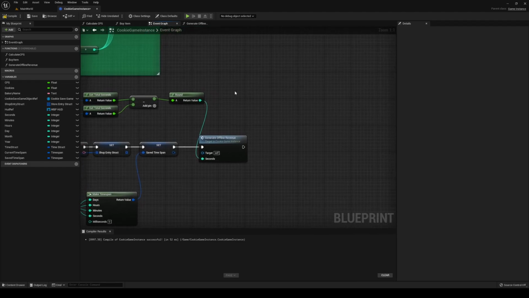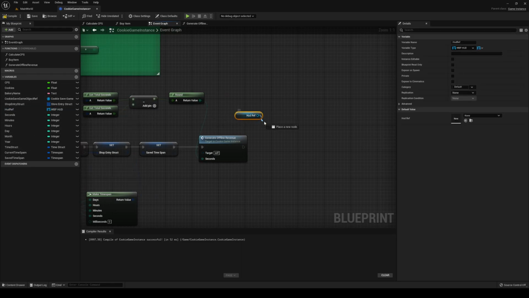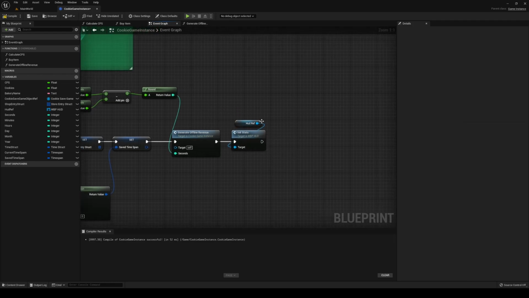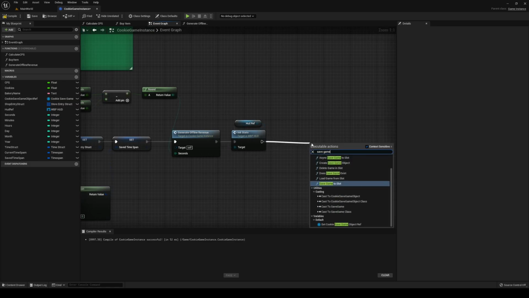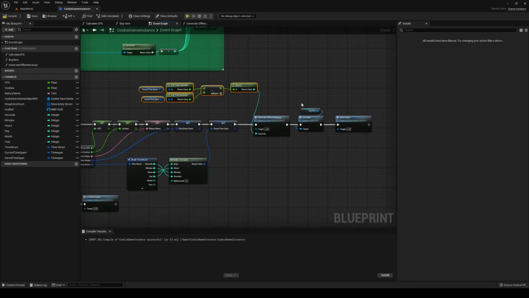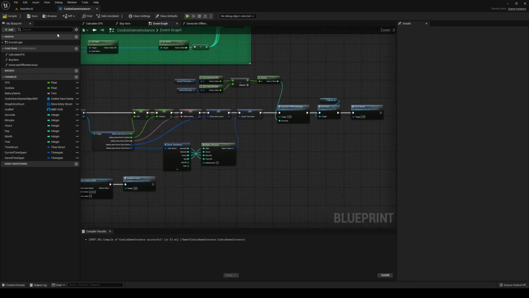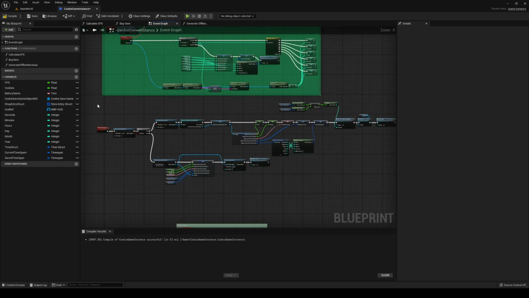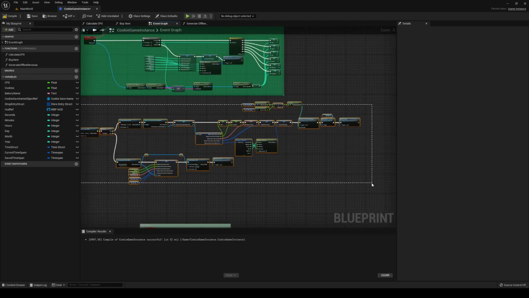After that is done, we can get our HUD ref, initialize stats, and then save game again. So now we have updated and we're saving it once more. I think that is it for our save.